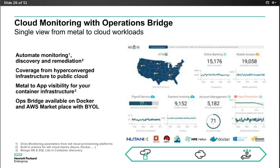Beyond Docker, we are supporting also other cloud content, whether it's AWS or Azure, where with Azure in the next quarter, we're actually participating in the Azure TAP program for the Azure Stack technology preview that Microsoft does. Azure Stack is the on-premise implementation of Azure, so we're closely supporting that. And we're also supporting the Synergy infrastructure through our OneView integration and the OneView connector that we have, but also third-party hyper-converged solutions such as Nutanix are being consolidated into the single pane of glass, really supporting the infrastructure that is underlying this new IT economy that we are seeing.